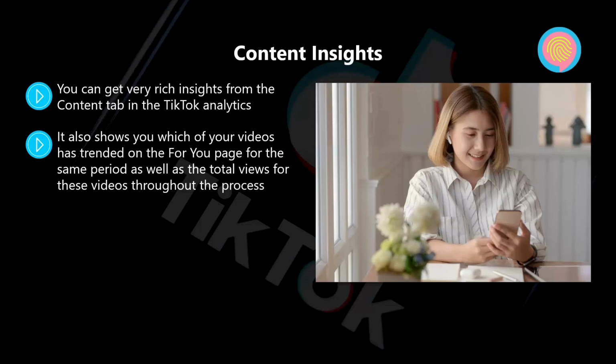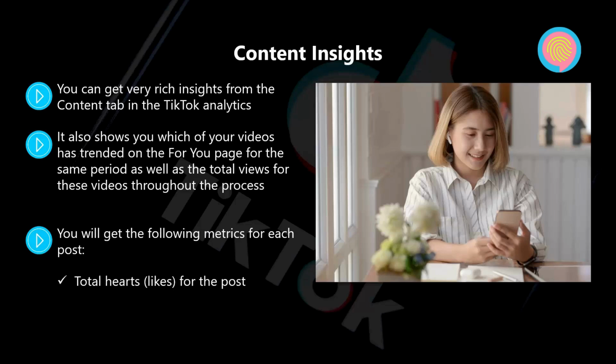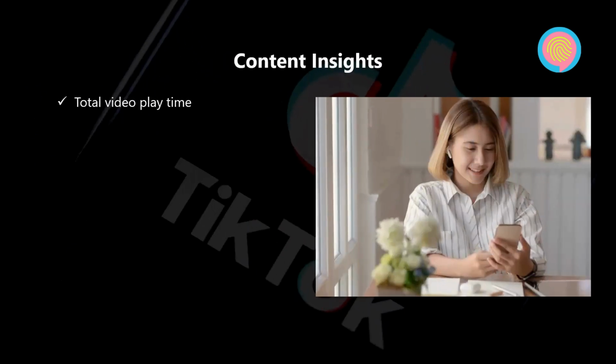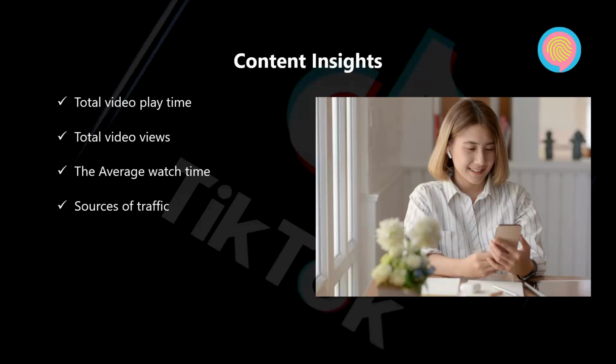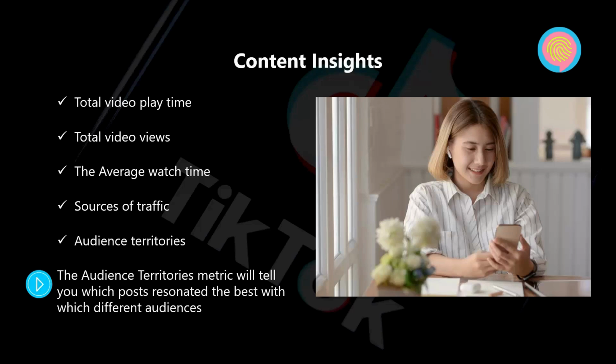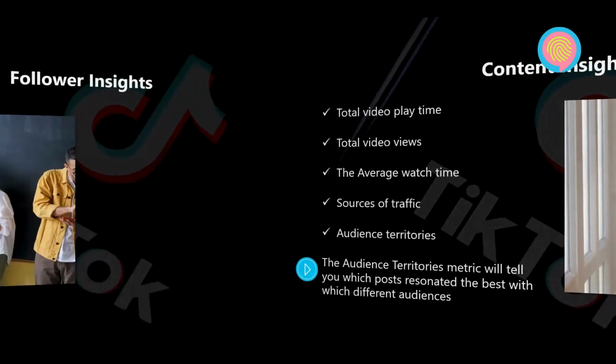What is really great about Content Insights is the ability to look at each individual post that you made to uncover the richest insights. You will get the following metrics for each post: total hearts or likes for the post, total comments for the post, total shares for the post, total video playtime, total video views, the average watch time, sources of traffic, audience territories. The audience territories metric will tell you which posts resonated the best with which different audiences. This is presented at country level. You can compare this to the audience territories information found in Follower Insights.